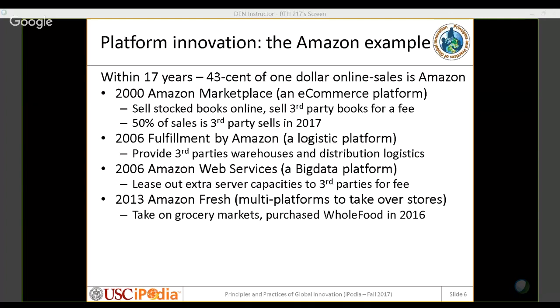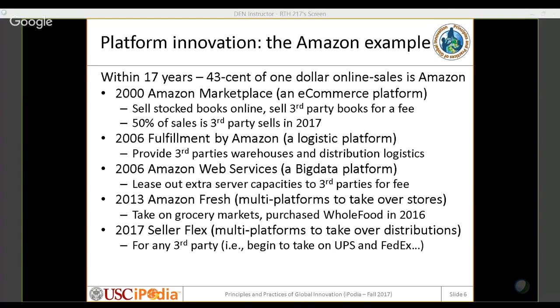Okay? So Amazon started to purchase Whole Foods. For those of you who do not know, Whole Foods is a very special store in the United States, a high-end store, and they are very good. And now they are completely owned by Amazon. And the day Amazon took over Whole Foods, the whole price dropped about 10-15%, which is amazing. Whole Foods is very good, but it's very expensive. And Amazon is able to do that because their logistics, the platform, is so good.